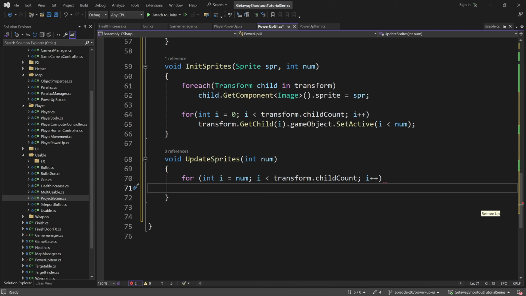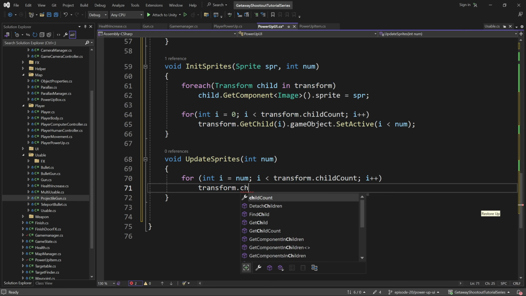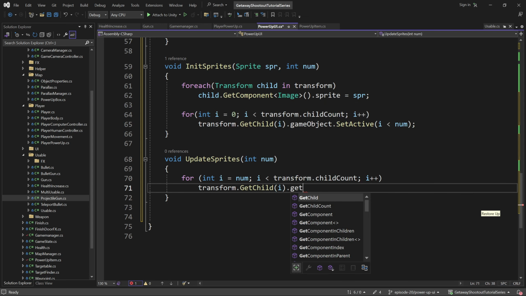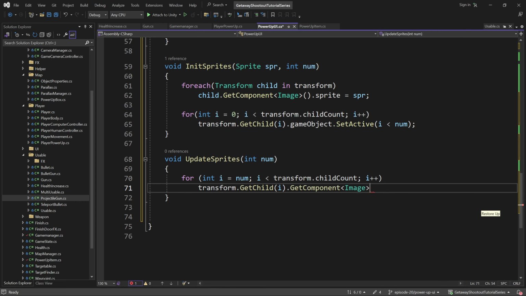So if we do something like transform child, get component image, color equals Color.black.